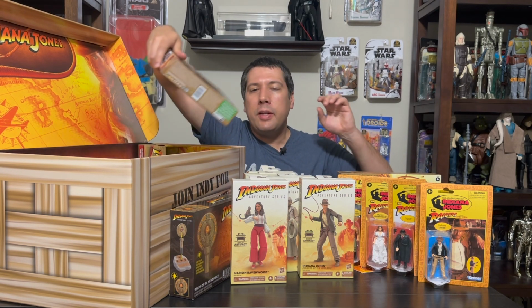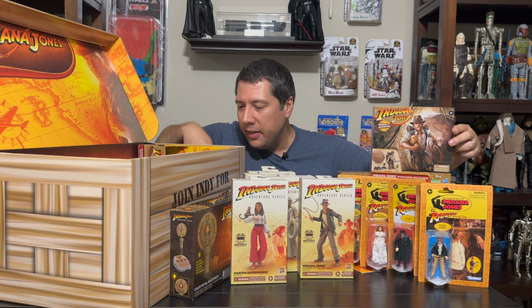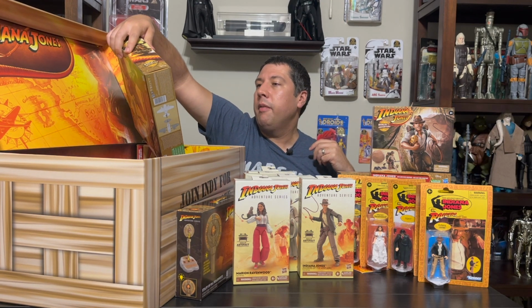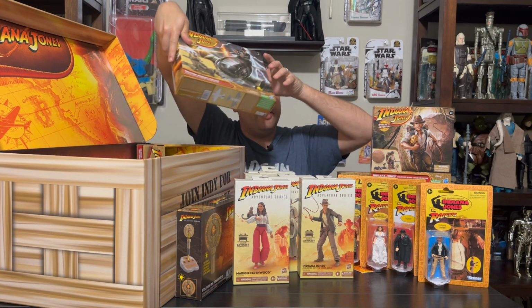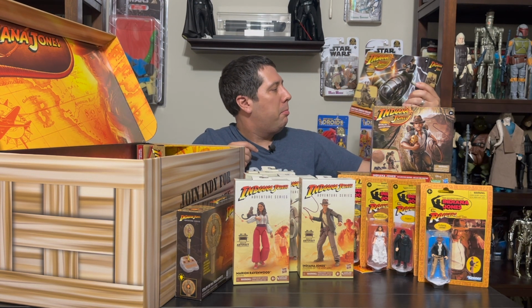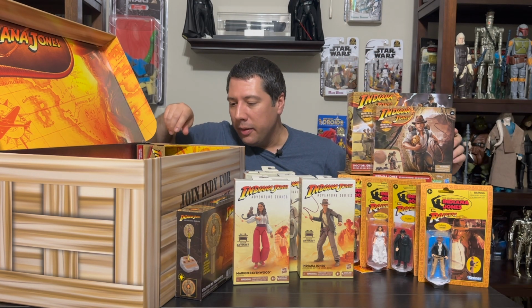We have Worlds of Adventure, Raiders of the Lost Ark Indy, featuring that iconic boulder scene. And then we have a Worlds of Adventure, I'm assuming this is Dial of Destiny. This is the new character there, played by Mads Mikkelsen. He's in a little, not a biplane, but some kind of plane here. So we have that as well.